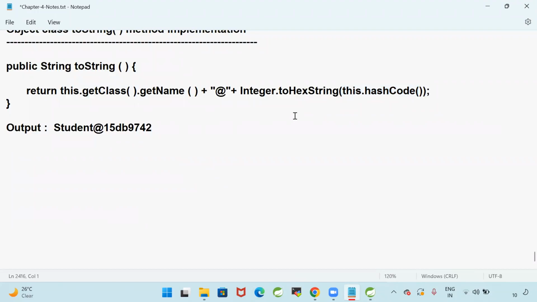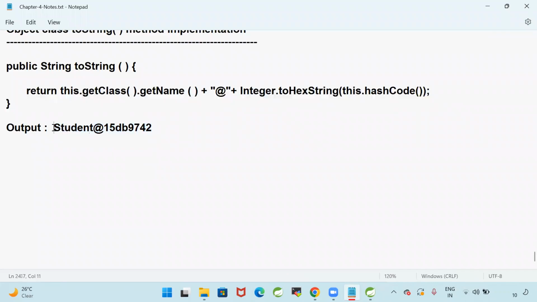Most of the people will tell this is the hash code of the object. Is this the hash code of the object? No. So this is the logic which is giving this output. In the interview, they will ask you, what is this? Most of the people will answer, sir, it is printing the hash code of the object. That is not the hash code. That is the toString format of the object.